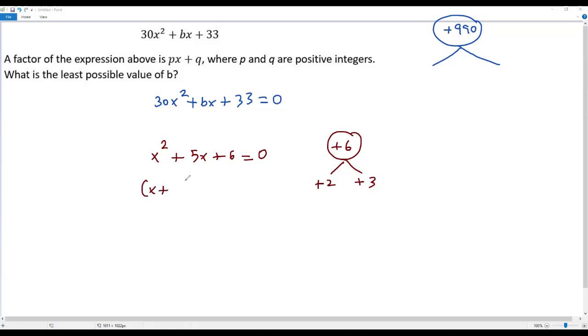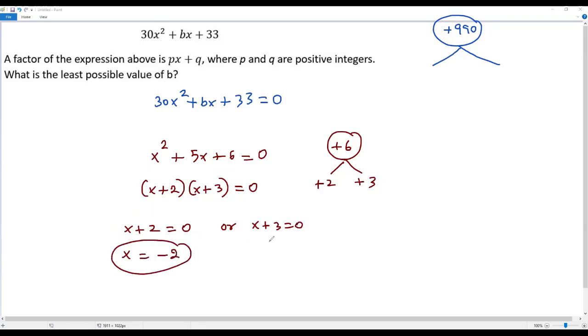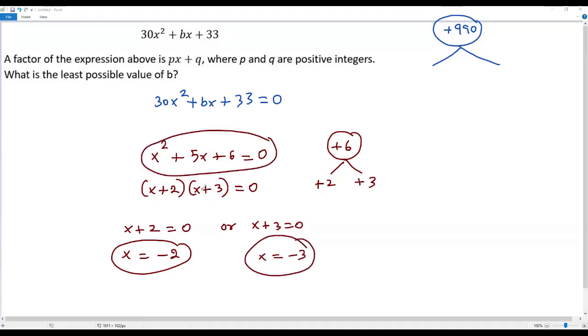So the two factors of this quadratic expression are (x + 2) times (x + 3) equals 0. Here the product of the two quantities equals 0. Either the first quantity, x + 2, equals 0, or x + 3 equals 0. Now let's solve for x. For that, I have to subtract 2 from both sides. When I do so, I'm getting x equals negative 2. And if I solve the other one for x, I'm getting x equals negative 3. Now I got two values for this quadratic equation, one is negative 2 and the other is negative 3. When I solve this quadratic equation, the values of x are negative, and the factor corresponding to this negative value of x is positive.